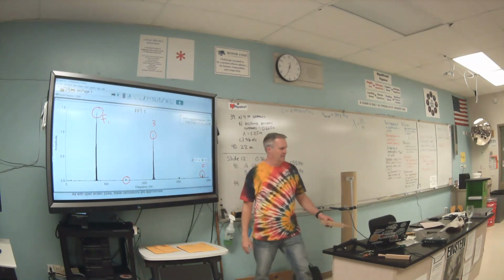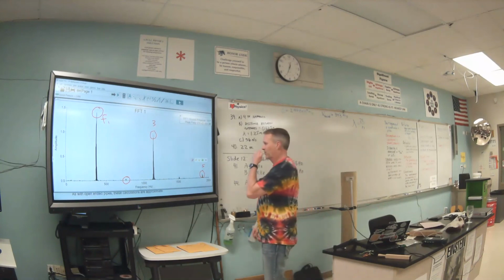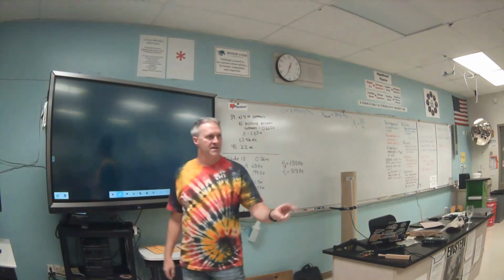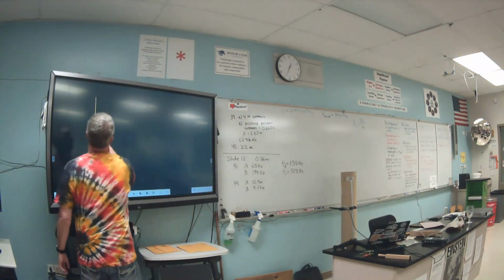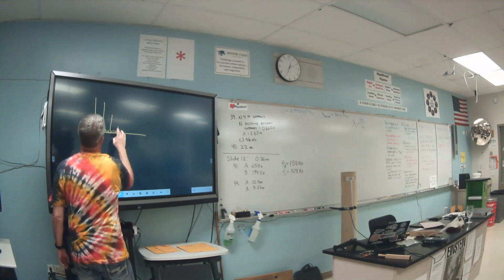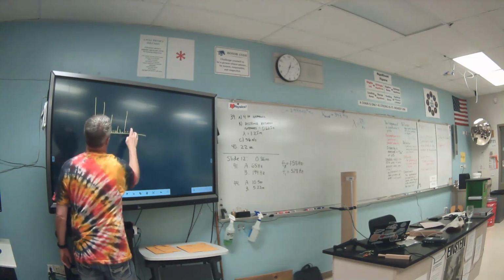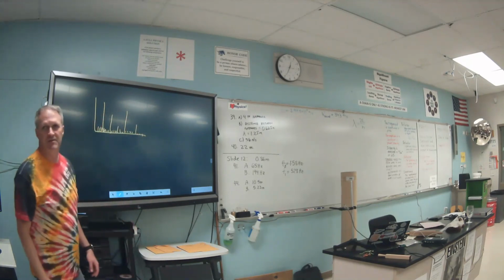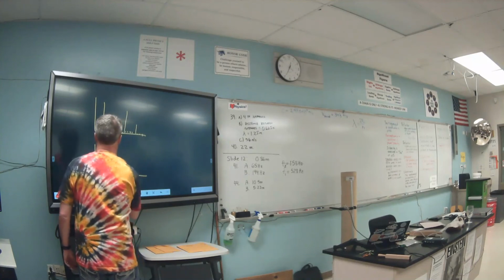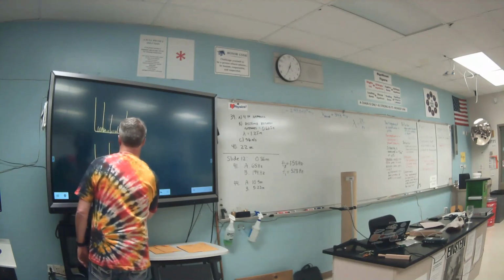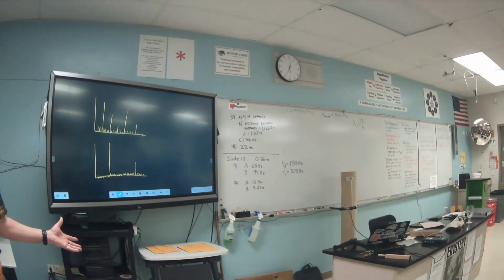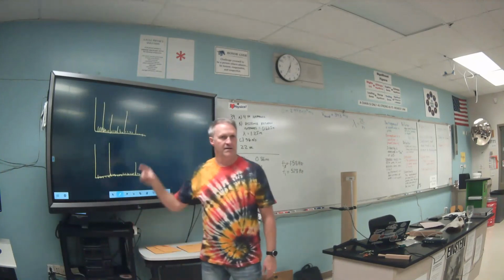Another great multiple choice question maybe on the final would be something like this, right? I give you two FFT graphs. One of them looks like this. That's one of the FFT graphs. The other one looks like this. And I say, which one of those is a 4L device? Is it A or B?